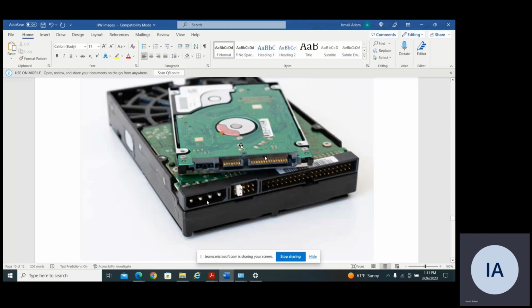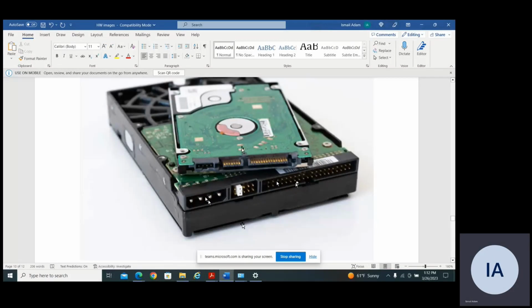How about the SATA, which is more powerful than PATA? This is called PATA, Parallel Advanced Technology Attached. I said parallel, single advanced technology, whatever. So this is the same hard drive, but this is more powerful. This is for the data to transfer your picture or image to the motherboard.